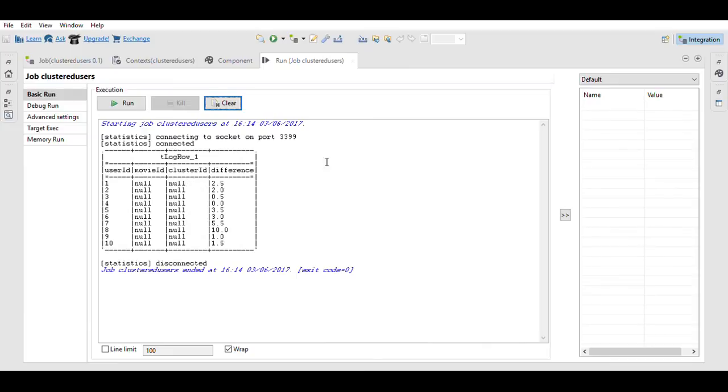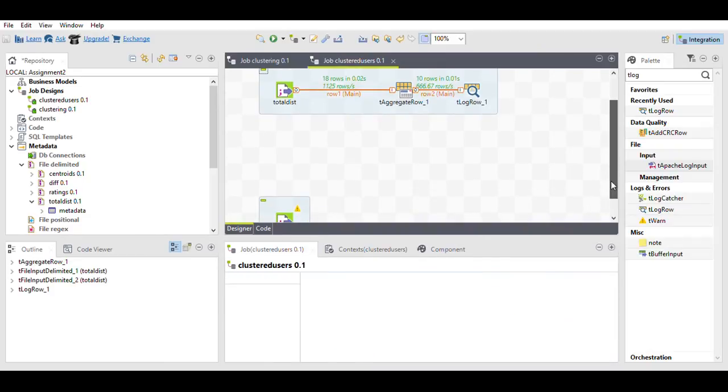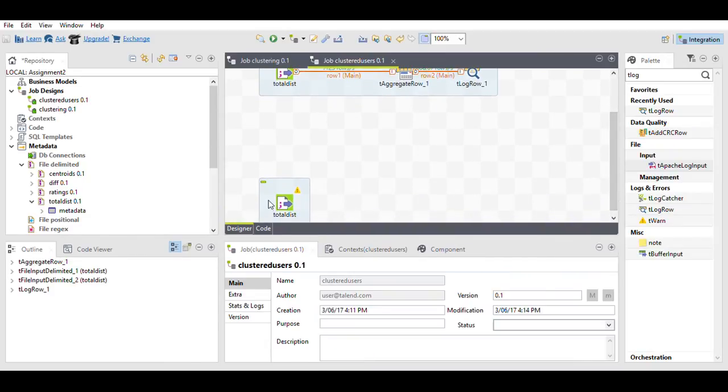That's why I need to have a second copy of this total distance file. This second copy allows me to join the output of this with this one to find the cluster ID, because otherwise, how do I know which cluster each user belongs to? Okay, so I need to choose a tAggregateRow component again.